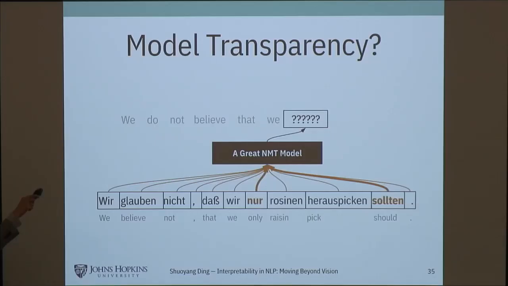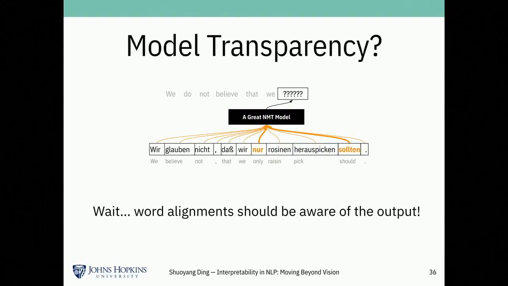But there's a problem here. Suppose we are in the middle of translation, where we have translated the second "we", and we're about to output the next word. Given the source input, you can output either "only" or "should". So a good model at this stage should look at both the word "nur" on the source side, which means "only", and the word "resultant", which means "should", right? But the problem is that when you do word alignment, you actually have the output. So your word alignment should really depend on the specific output choice that you have already made. So maybe model transparency is not the best way to do this, and we are going to show this empirically in the experiment section.